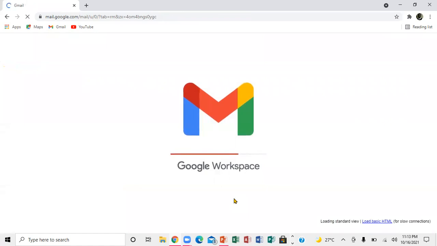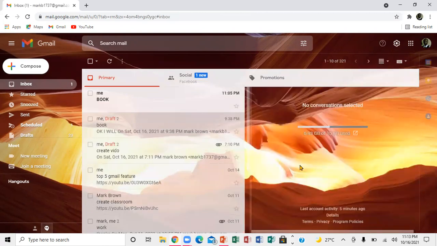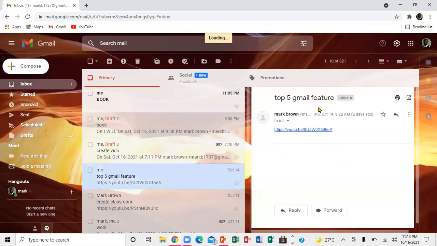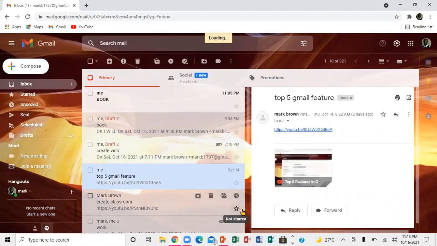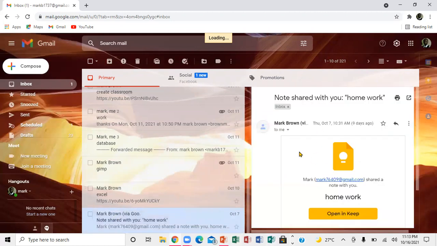So when I finish that, I'm going to show you exactly how it works. Alright, there you go. This itself is a reading pane. If I click on the reading pane, you notice it's separate over here. So if I click on the email right here, you notice the email appears over here, and I can still see the rest over here. I can scroll up and search what I have over here, and I can click over here, and everything shows over here. So I can see both the one that I click on and the rest.